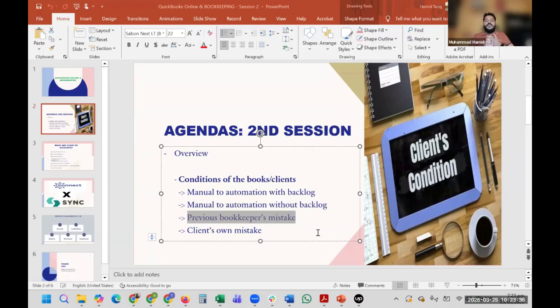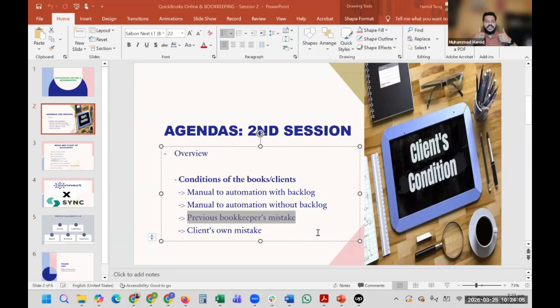Okay, so let's go back to condition three. Previous bookkeeper's mistake. In condition three, the client has a bookkeeper or an accountant, but the client is not happy. He's not satisfied with his services. Maybe he made a lot of mistakes. So the client says, I have a bookkeeper, but he's making a lot of mistakes, so I want you to review his work, find any mistakes, fix those mistakes, and then work on the current books.